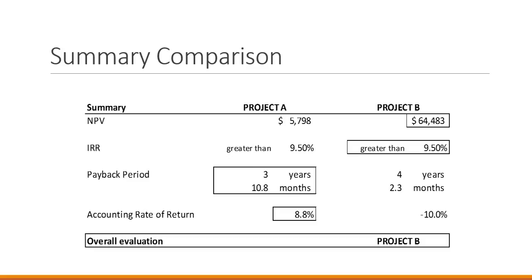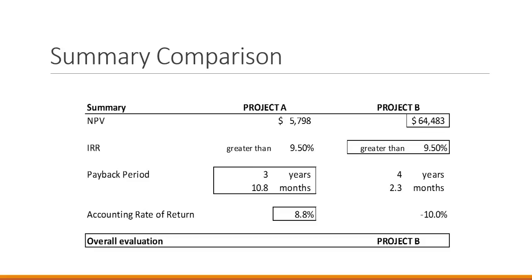Now let's summarize and evaluate our results. For each of the projects, I'm giving the result of each of the 4 analyses, and I've boxed the better result, the preferable result. And we see there's some inconsistency. Project B is favorable in net present value. Project B is also favorable in IRR. It's not clear here in the descriptions, but because the NPV is so much higher than Project A, whatever the IRR is, it's going to be higher in Project B than in Project A. While both of them are greater than 9.5%, it is clear that the Project B strong NPV means we're also going to have a relatively strong IRR.